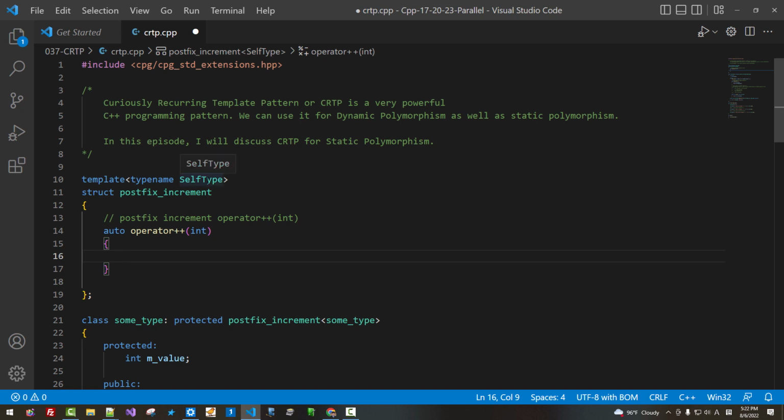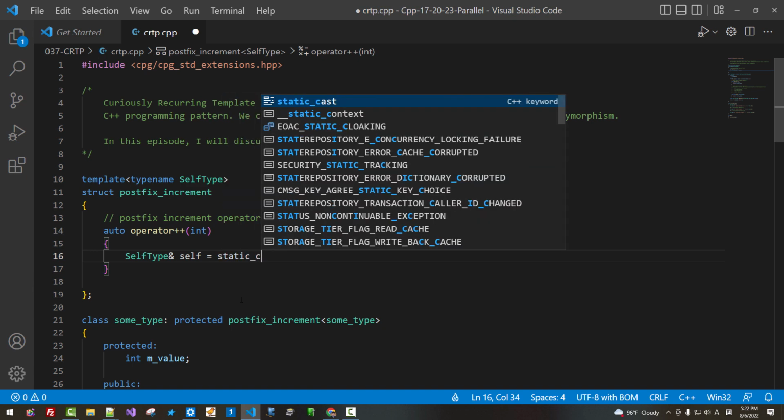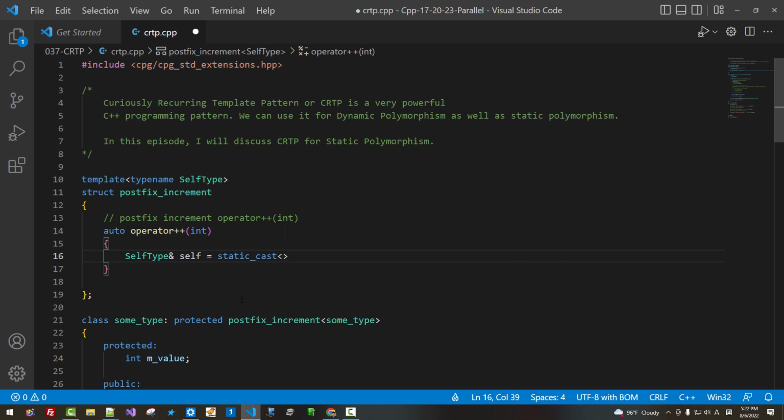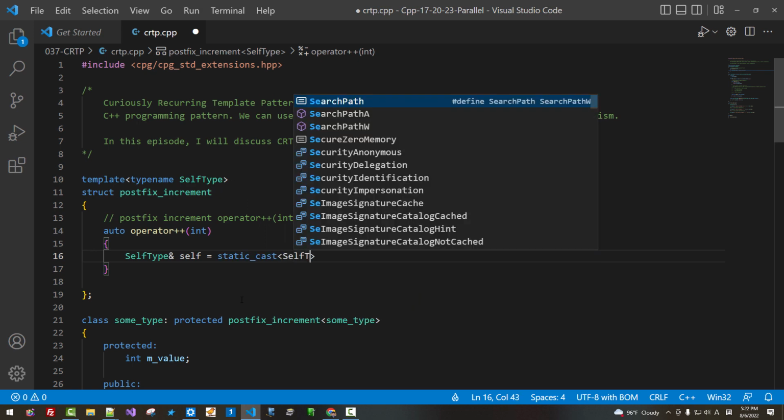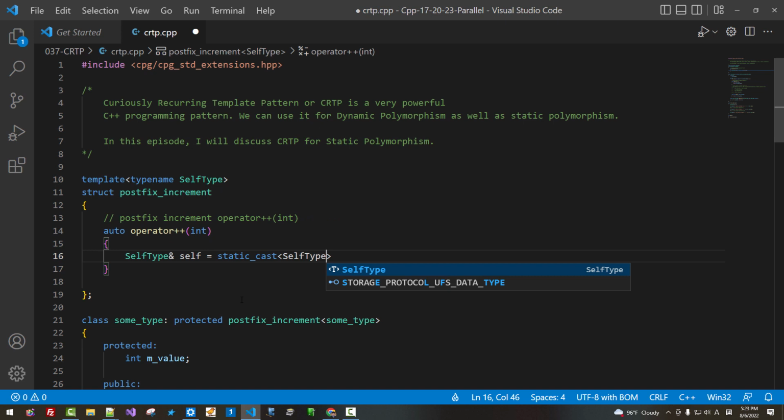We use SelfType, which is an L-value reference. Self is static_cast of SelfType L-value reference.